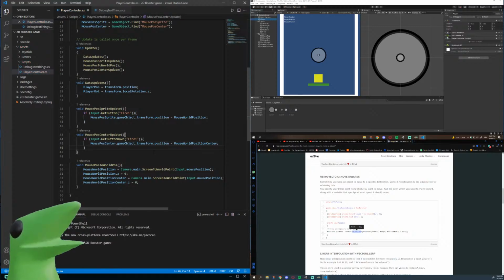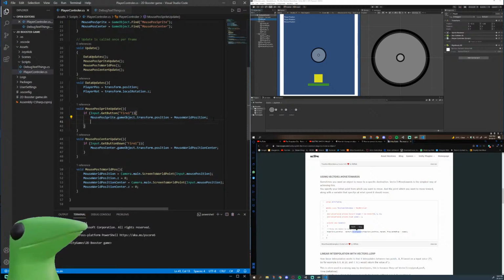And now instead we need to get key down on the mouse sprite, mouse world position, but we need it not to equal, but to move towards. Transform equals Vector3.MoveTowards. Let me just see.